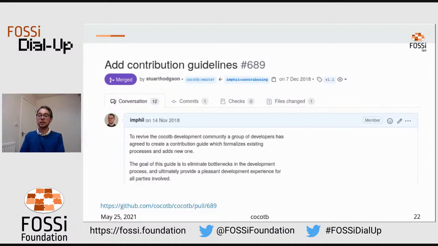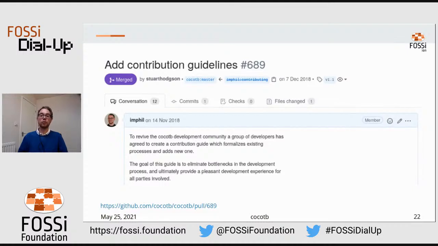So these guidelines are still there today and outline how a patch should be accepted, how many people have commit rights to the repository, what should be done, what the quality bar is, and what the general process of merging commits is. So now we have a clear set of rules that a small group of maintainers can follow, and we have agreement that as long as you follow those rules, any of those maintainers can actually merge a pull request.